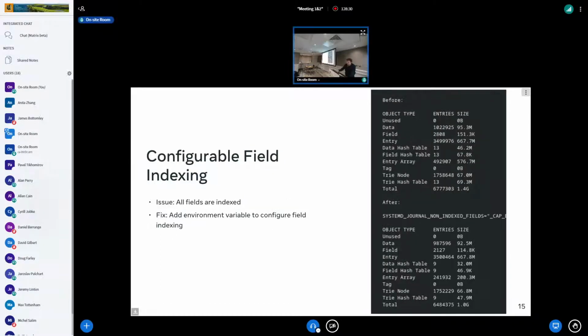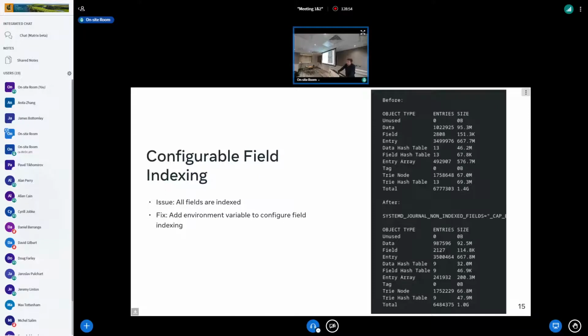We can say all of these fields are indexed. So what can we say? Maybe we don't need some of these fields. For example, there's a field for SELinux stuff, and there are some other capabilities related fields. What if we can say maybe we're not interested in these fields?